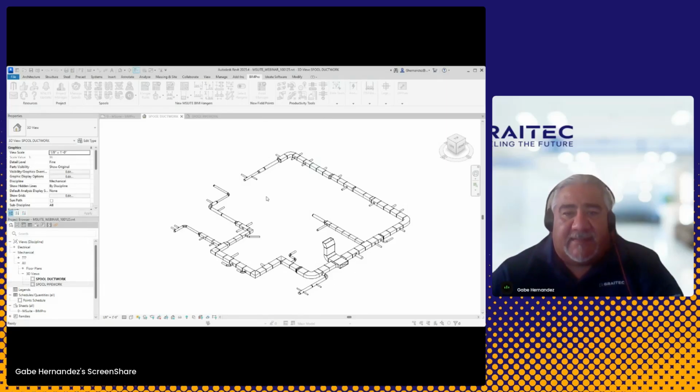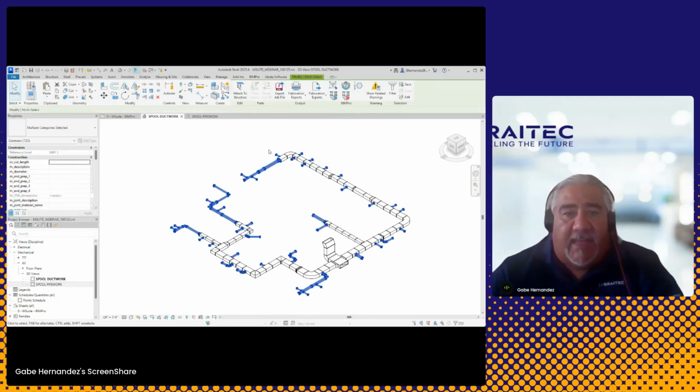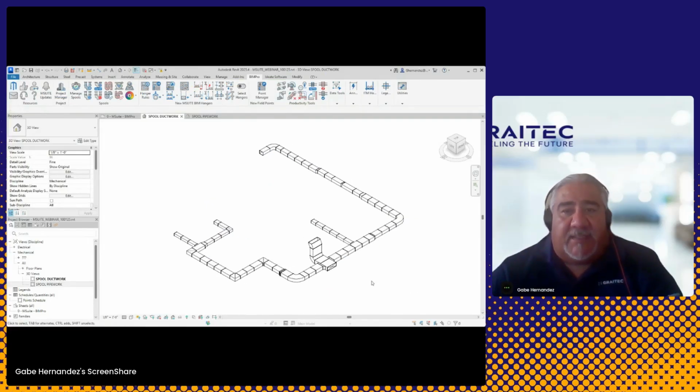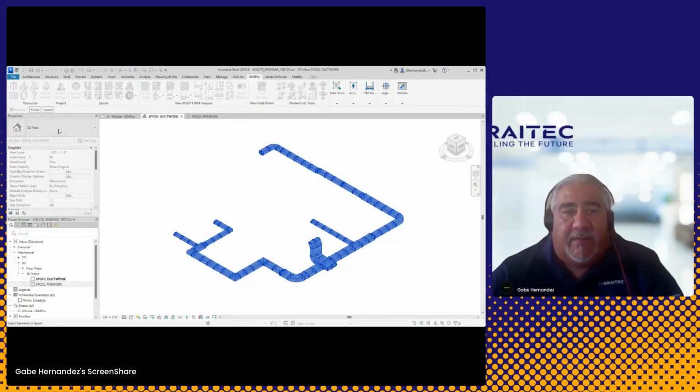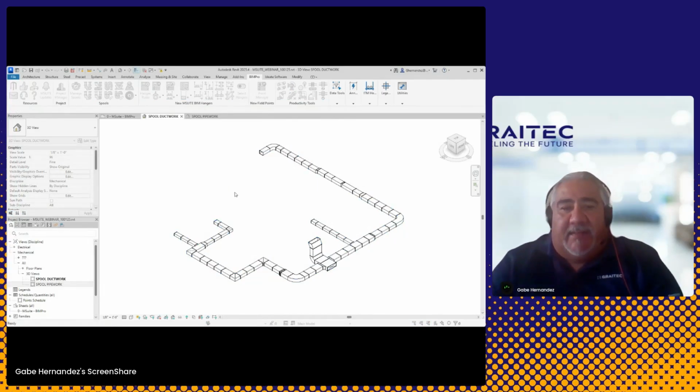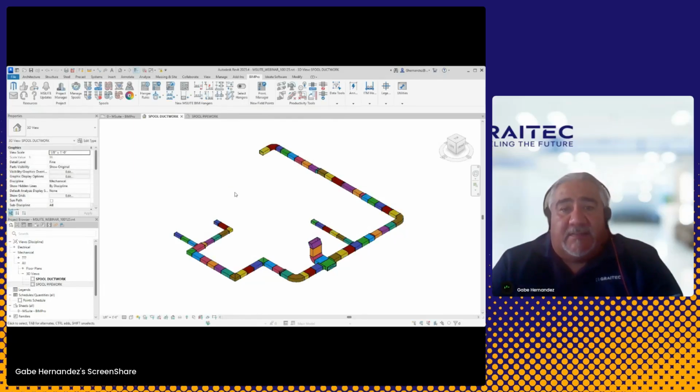But yes, once I set all those up, what I can do is then save and run this command, the select all alike. It selects all my round duct in the view, and I can just turn those off so I don't have to spool those, right? Now I've got my rectangular duct strictly shown in the view, and now I can run my command to use the spool each duct. Once I do this, it's pretty straightforward. You window select and then finish it out. And this is pretty quick. I mean, this is a lot of spools done at once, and that was pretty lightning fast, right?